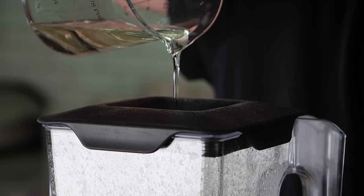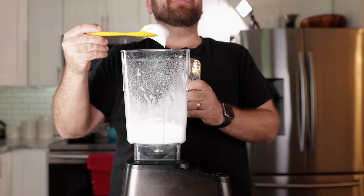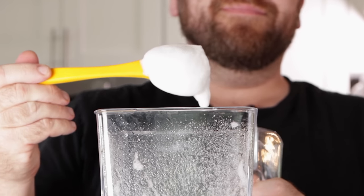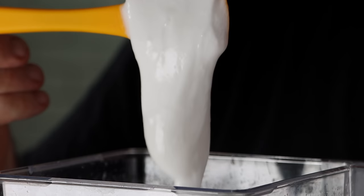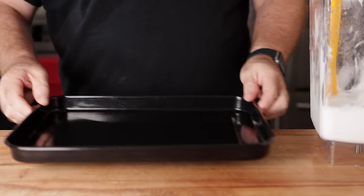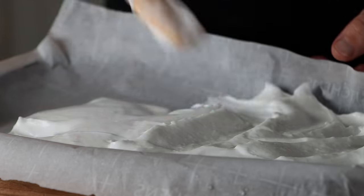When I say slow, you want to go pretty dang slow to start off with because this needs to emulsify. Once it starts to emulsify and you see it whipping up, you can start adding the coconut oil a little quicker. This is going to be slightly thicker than mayo — it still kind of droops off, but it's just a little bit thicker. At this point, spread this out on a small baking sheet lined with parchment paper and throw that in the freezer. It only needs about 20–25 minutes to freeze solid.